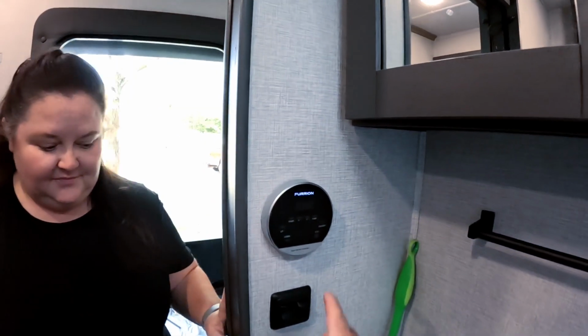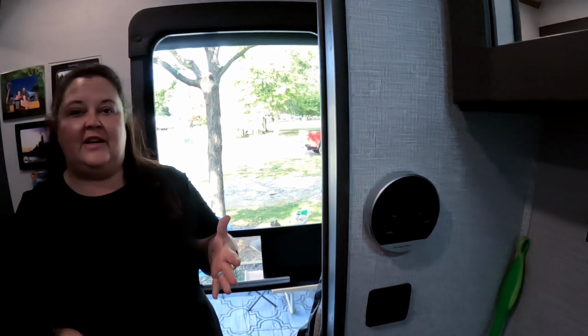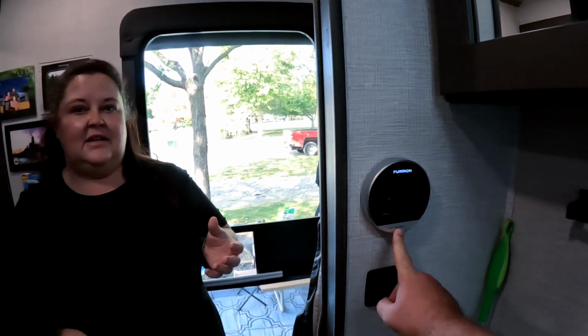Especially super happy. Yeah. And then this right here is our hot water heater. We have the on-demand hot water heater. I don't think that we knew how much we loved that before we got here, but now that we have it, I don't think we could ever go back. Yeah, it's pretty amazing. This is a Furrion gas water heater, so it runs off propane. It's instant and tankless. Yeah, and it takes about 2 minutes once you turn it on for the hot water to circulate through to the shower or to the kitchen sink. Not too bad. It probably takes a little less than that, but I figured out some way to conserve some water when we do that. So again, I don't think I could ever not have it.